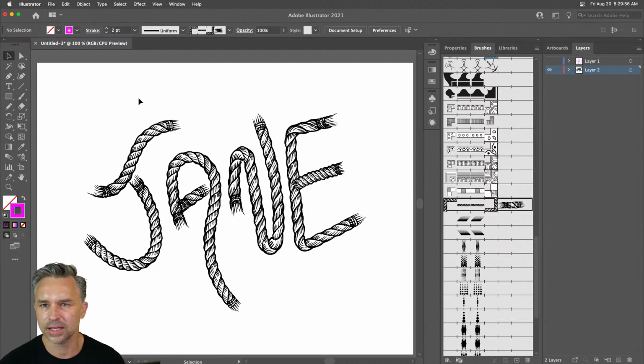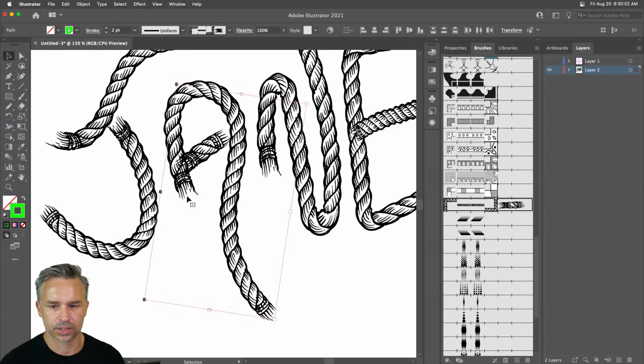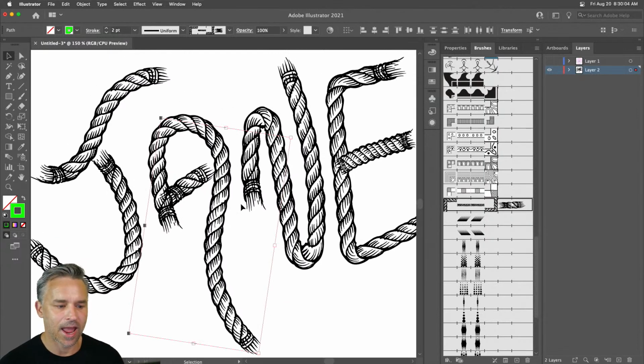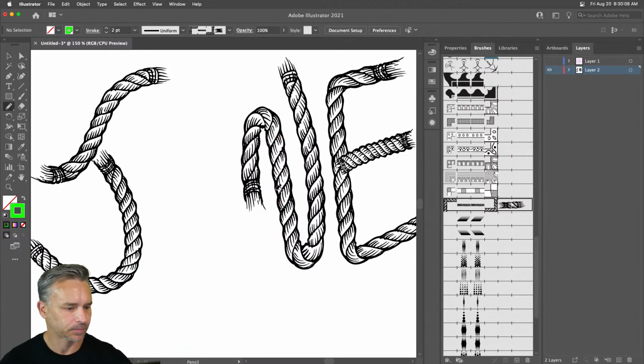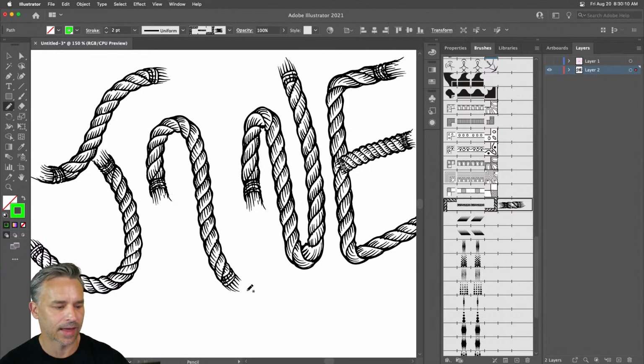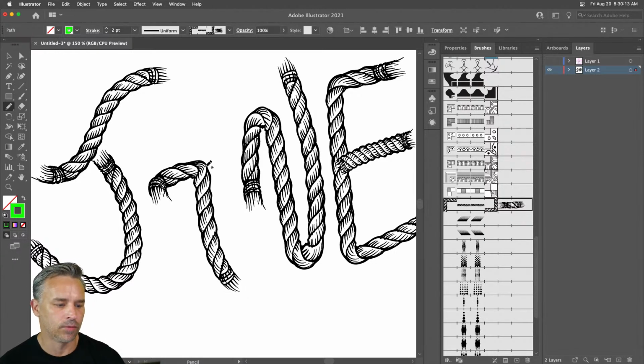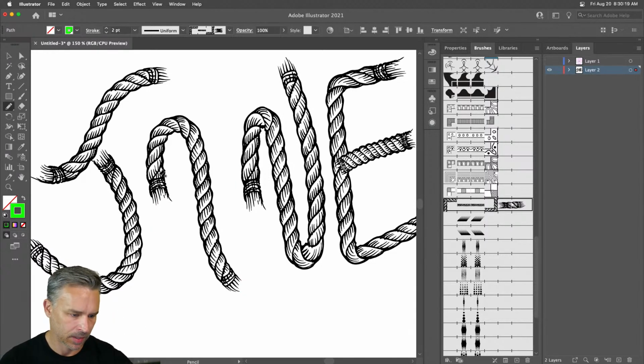Let's see. You guys probably saw when I was drawing out this letter A that sometimes you will draw something like that and then you'll draw over it, and you're changing the brushstroke that you've just drawn, right? This is really hard to see.